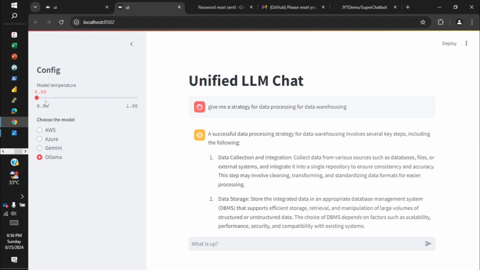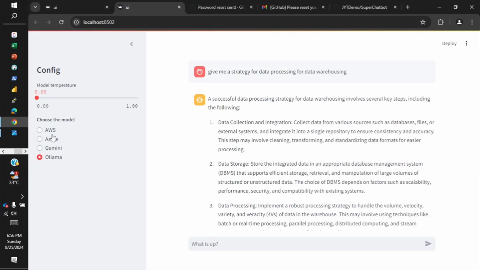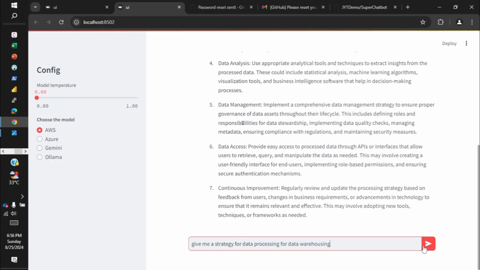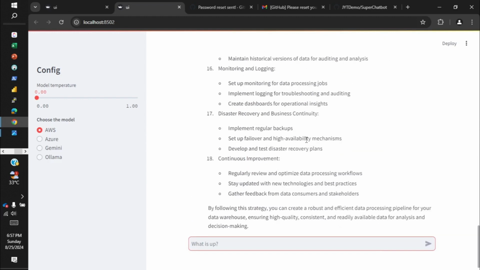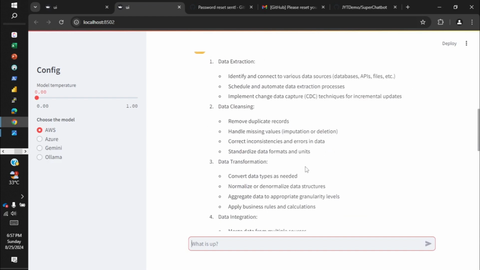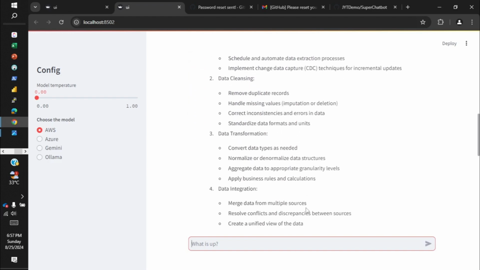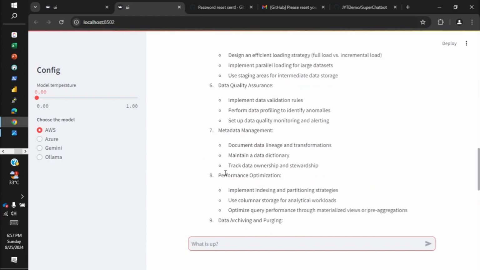Over here it is simple. You have the option to select your temperature for the model, and then you can select. So I have 5.3 loaded in my OLLaMa right now running. Over here this is the response it has given. Let me go to AWS, just a quick switch, and then paste the same question, right, and see how the outcome comes in. So yeah, this is the output, quite detailed, and having all the bullet points of good strategy.